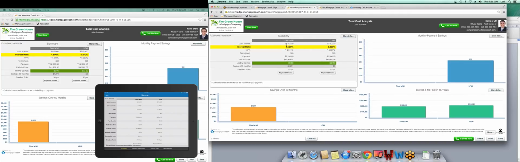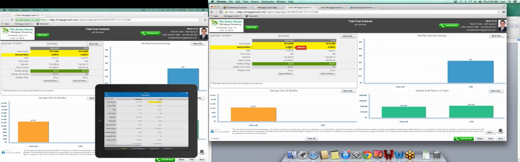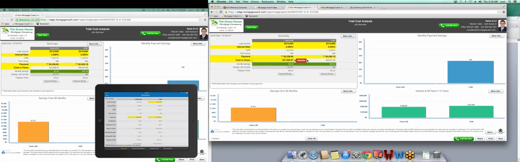So I have your loan amount at $315. You can see how it is on both products here. And then we have the interest rate on the fixed, 4.5 and 5.25 on the lender paid MI. You can also discuss their monthly payment at this time, as well as the estimated cash to close. So you could go through all this data. You know how to talk to the clients about the loan specifics.